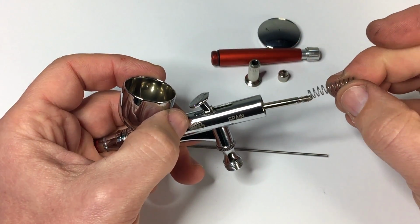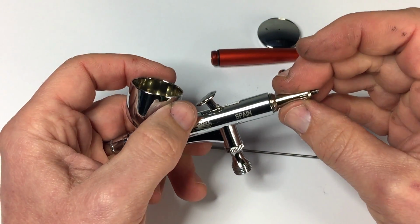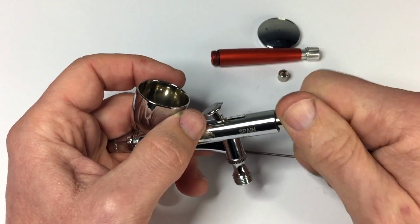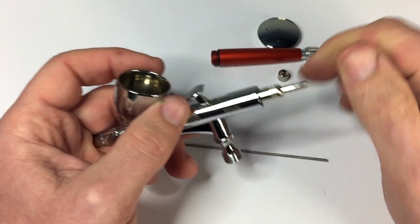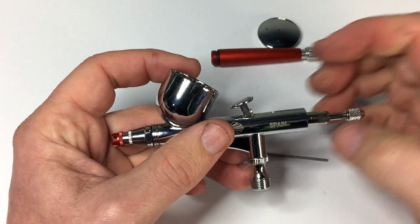Then get your spring, fit that back on. Screw this part back on to secure that entire rocker assembly. Then the locking nut, and then we can put the needle back through.